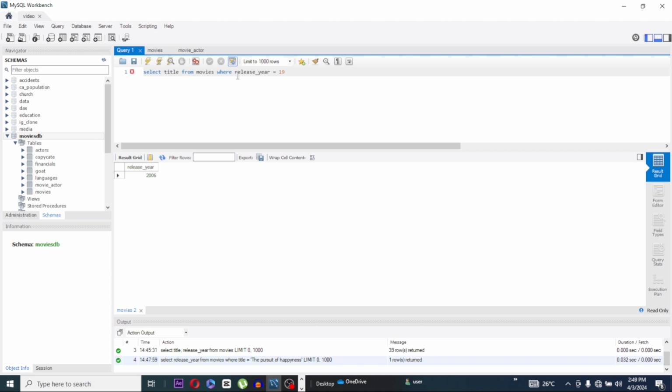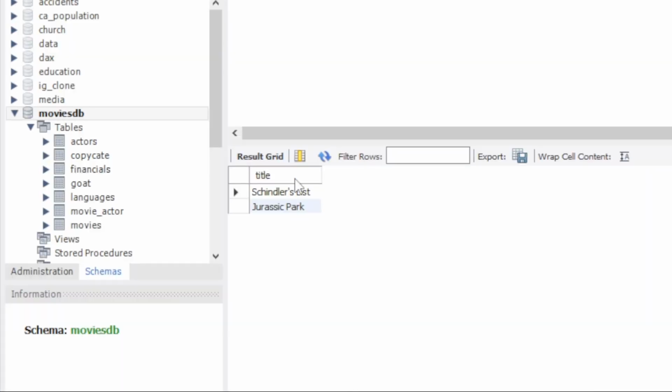That's it. So now let's execute it. Perfect. So these are the two movies that were released in 1993. Okay, so that's the query.